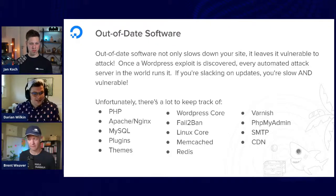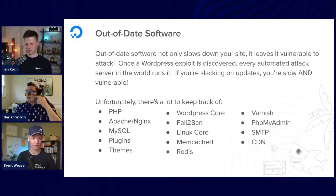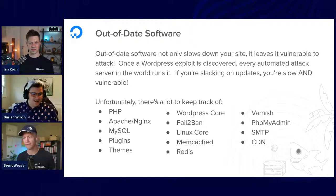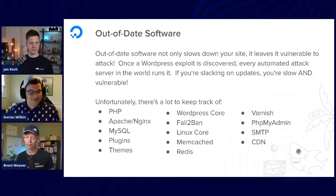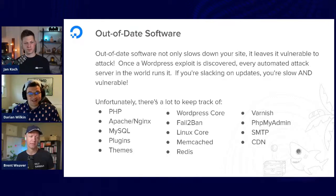We're not talking about one or two pieces of software that you have to keep track of. We're talking about potentially dozens, right? We listed some of them out down at the bottom here, but I'm obviously not going to read through that whole list. And one of the big things about this is that not only are you sacrificing performance by not keeping your applications up to date, but you're also sacrificing security. Now, this presentation isn't about security, but nobody wants to wake up to find out that they're hosting a page that they weren't aware of, that's doing some insidious thing or phishing or something like that. So security is absolutely a critical piece of this, and obviously, if you've got an insecure site and somebody puts up a bunch of nasty stuff on your page, then you're going to lose conversions that way. I don't think we need to do a study for that.